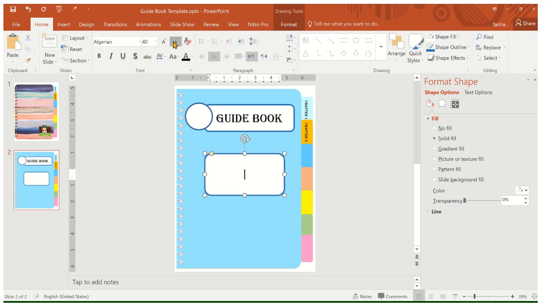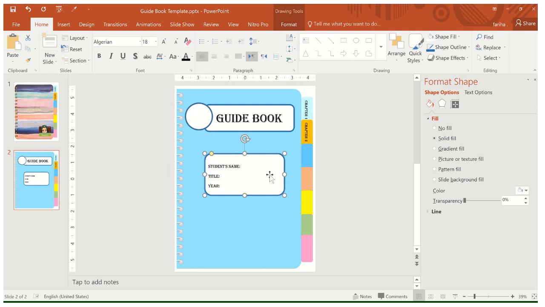so we need to make our font size a little bit lower. Okay, so student's name and title, and for example year. So this is done. So here you can change it, for example, if you want it to look nicer. Now we have two options.